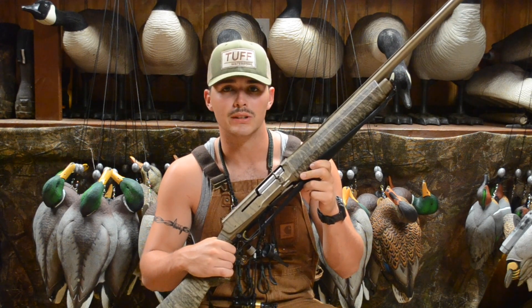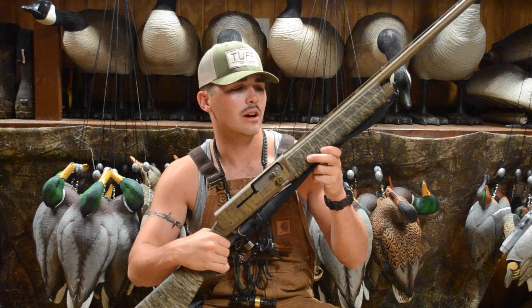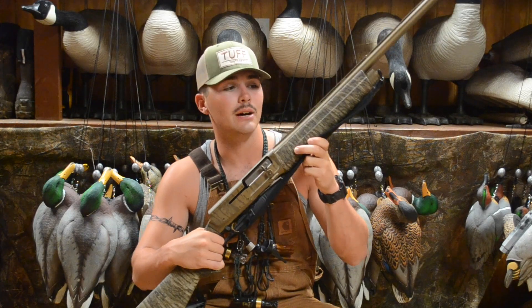The main thing that I love about this gun is that it is extremely lightweight. I've hunted with Benellis, I've hunted with Berettas, CZs — this gun is way lighter than anything I've hunted with. Whether you're wading out there to go get your ducks, it's just a lot better not having to carry all of that extra weight. A lot of guys walk in and it helps out a lot with that too. The reason it's so light is because it's made out of aircraft grade aluminum alloy, and that really helps out a lot.